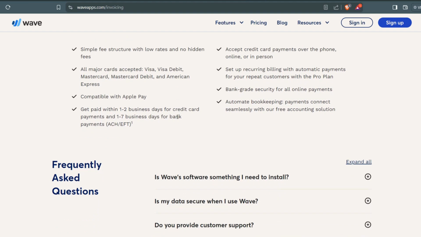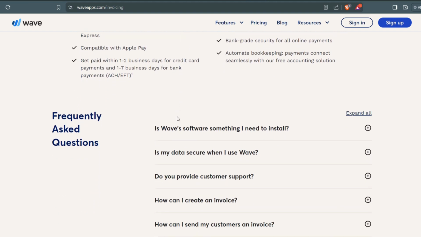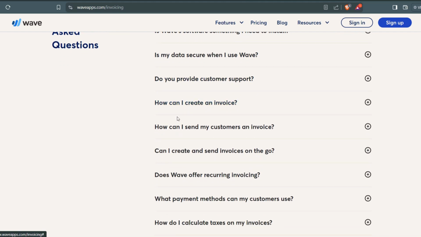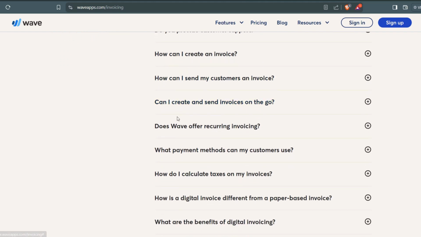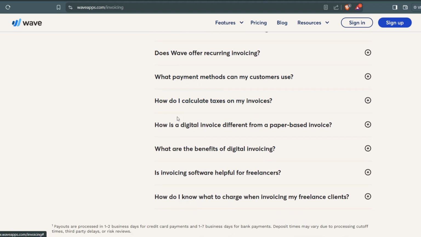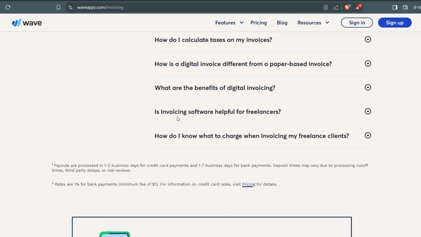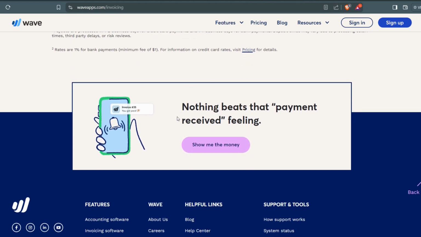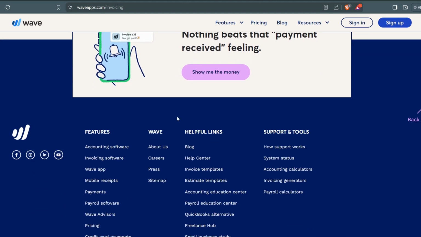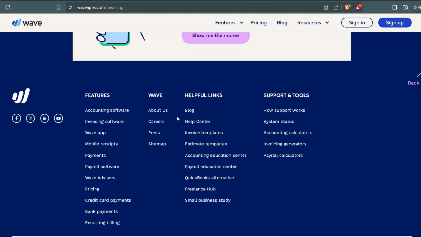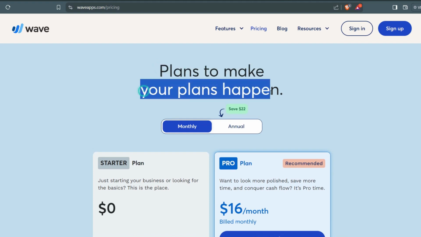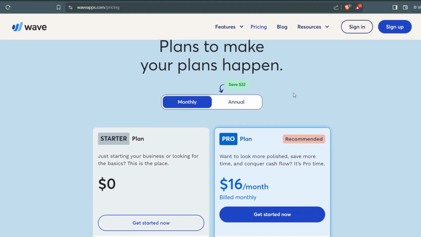User-friendly interface. Wave is generally designed to be intuitive and easy to navigate, even for those new to payroll software. Affordability. While the core accounting features are free, Wave Payroll is a paid add-on, but it's often more affordable than many other dedicated payroll solutions, especially for businesses with fewer employees. Direct deposit, a modern convenience that employees appreciate and simplifies payment distribution. Employee self-service. Employees can access their pay stubs and tax forms securely online, reducing administrative requests.